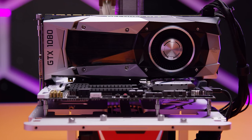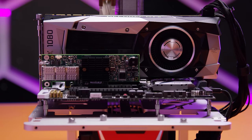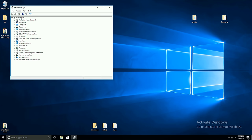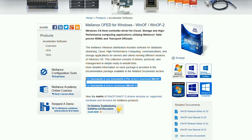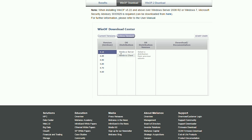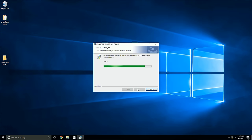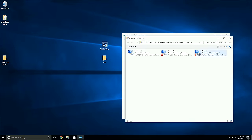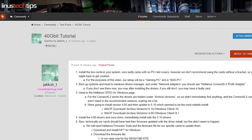The cards are PCI Express Gen 2 and should fit in any reasonably modern computer, so install them. Then in Windows Device Manager you should see Mellanox ConnectX-2 IPOIB adapter. If they don't show up, install the WinOF archive version 4.95, then update it to 5.10 for the most stable results. Theoretically this will update your cards to the latest firmware, but if it didn't, we will have a blog post on the LTT forum that outlines the detailed steps for forcing this manually as well as some other details about the process. Check it out below.